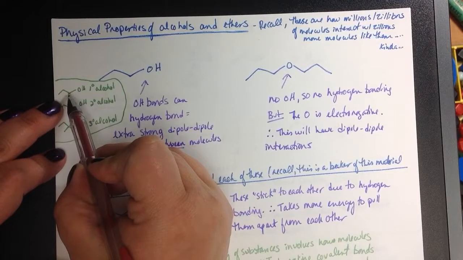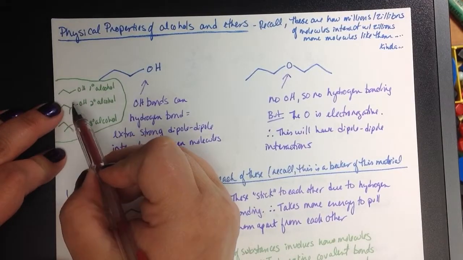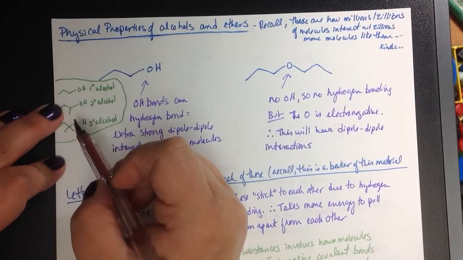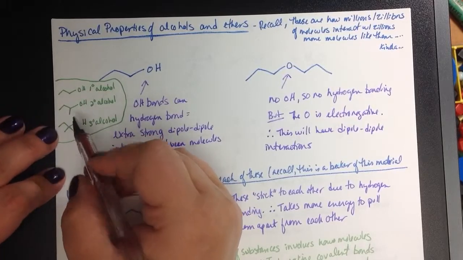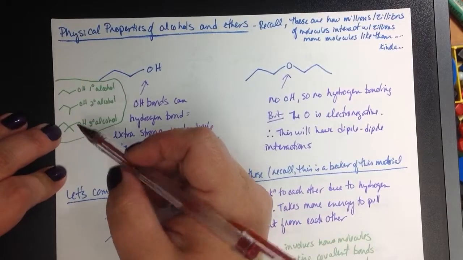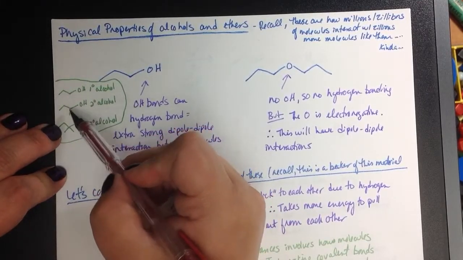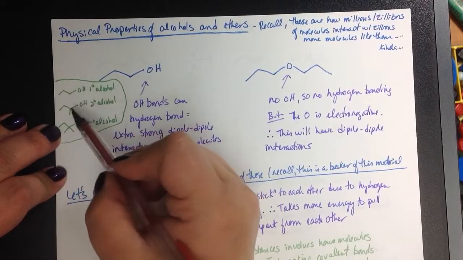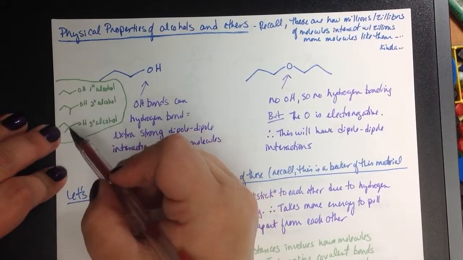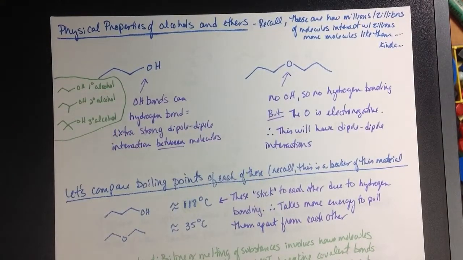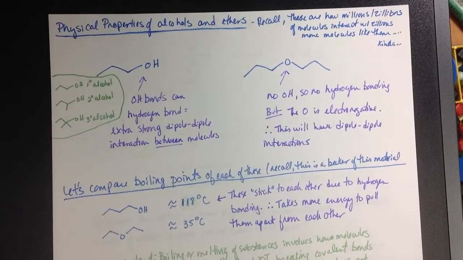Okay, just a side note, when you're looking at alcohols, see how that carbon is attached to that alcohol? However many carbons are attached to this gives rise to how substituted that carbon is. What that means is this would be a primary alcohol, a secondary alcohol, and a tertiary alcohol. It doesn't have to do with substituents, it's just that we refer to that as primary, secondary, and tertiary because this is attached to one other carbon, this is attached to two other carbons, and this is attached to three other carbons. It doesn't matter what else that is. That's something we probably will talk about later.